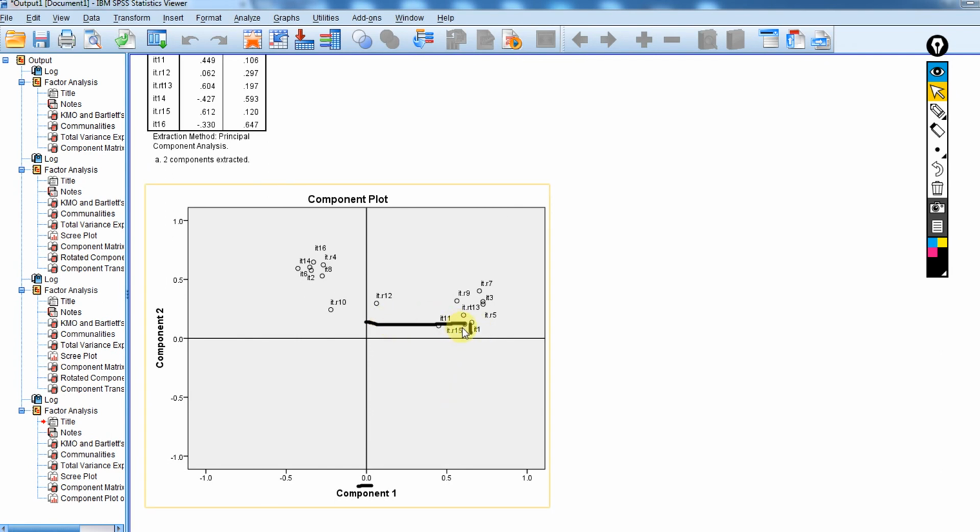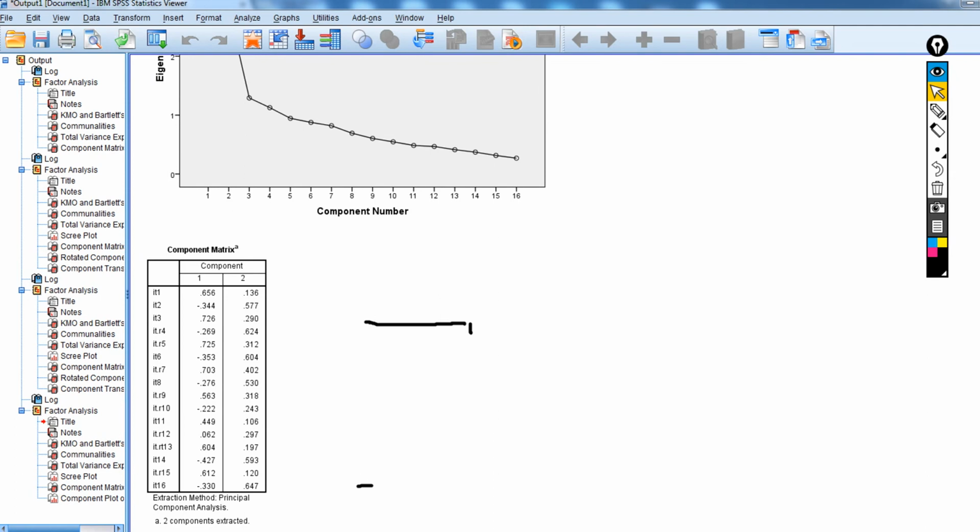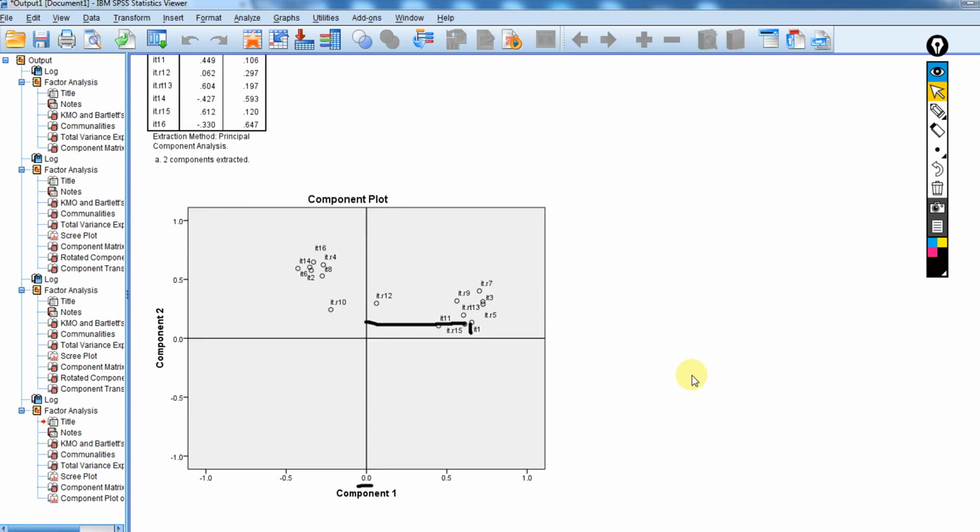You can see over here, item number 4, R, you have a -0.29 and a 0.624. So in this particular case, you've got the negative here, and the length of this line right here is less than the length of the line that we could draw with respect to component 2. So 4 is going to load onto component 2.